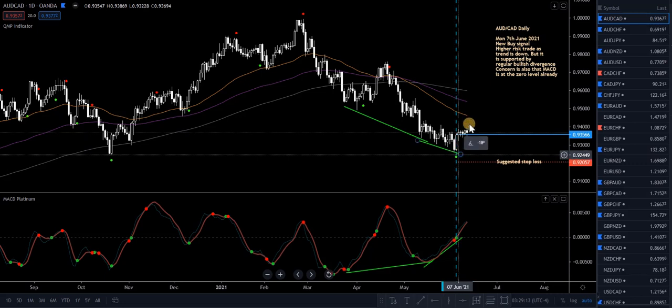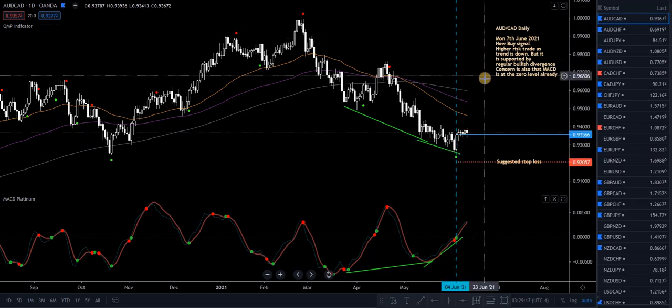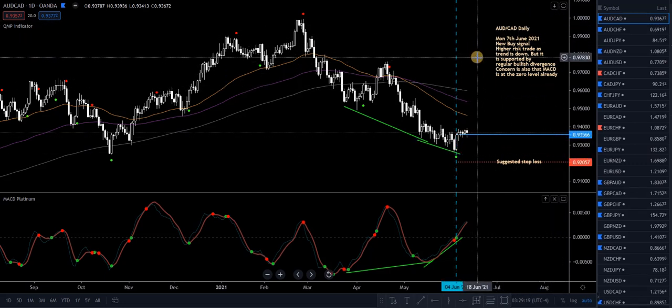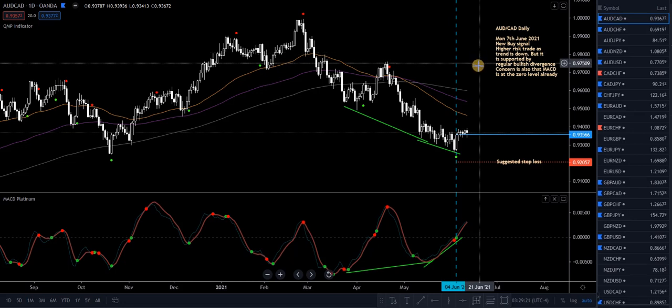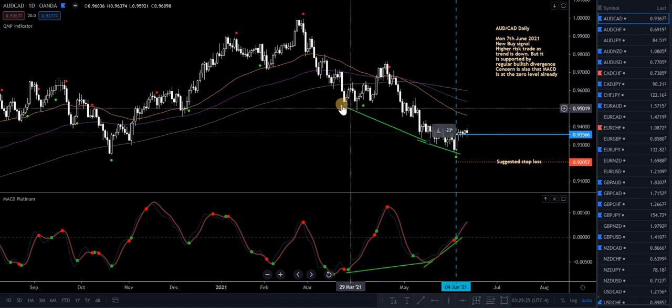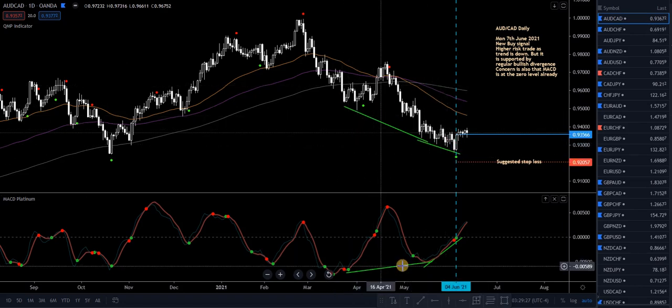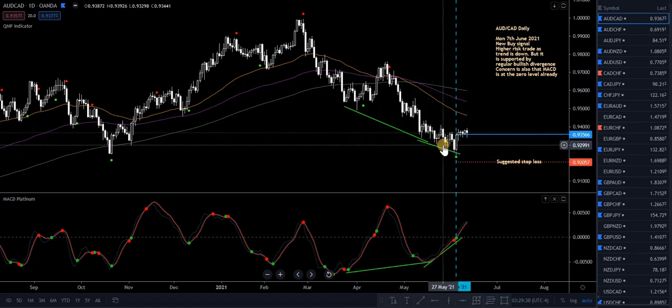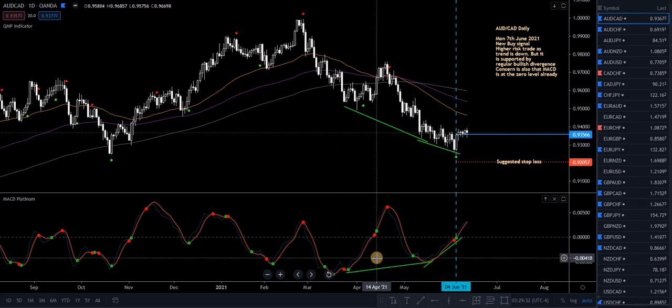AusCAD, there's a buy signal here. Always, you can read my notes. Pause the video, read my notes on the charts. If it's a high risk trade, I'll call it, like here, high risk trade. The trend is down. Now, I'm always drawing these divergence lines in. You can see green is bullish divergence.